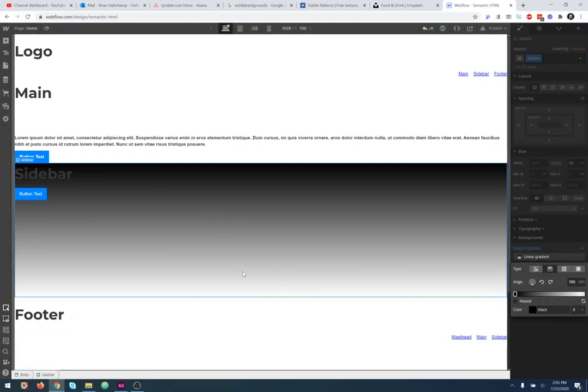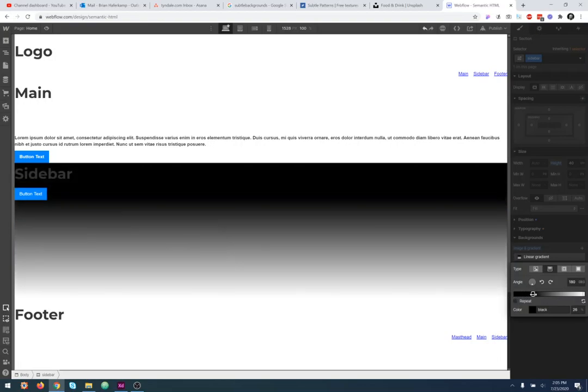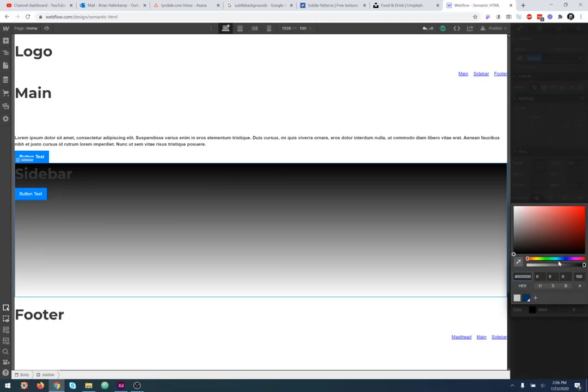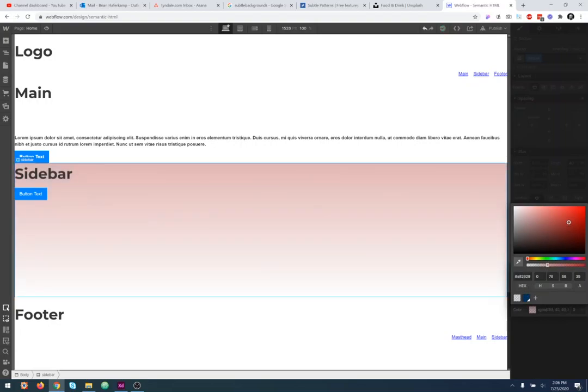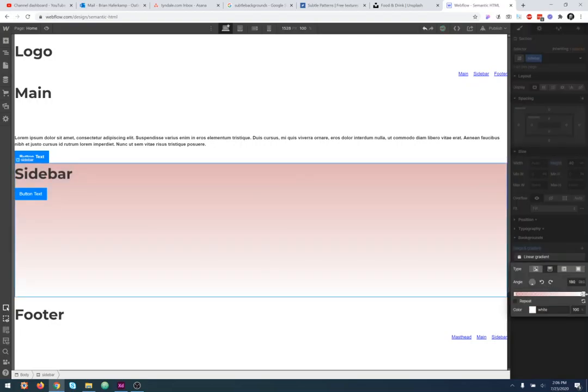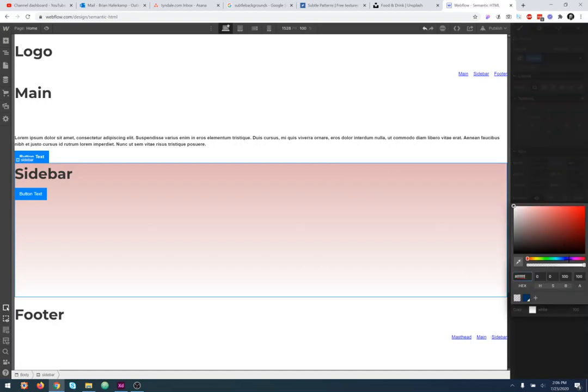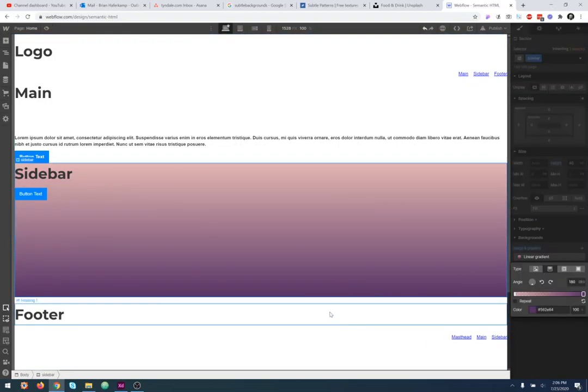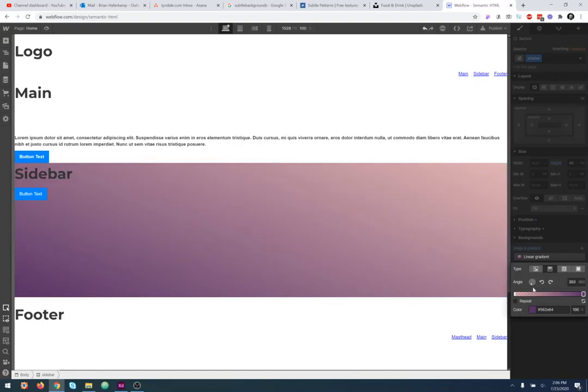You could use a linear gradient, and then you would come in and you would choose how far that color goes down the container, and you can choose your color. Let's see, do something like that, and then on this other side you would choose the second color, which is white, and you could do something more like that. So you can actually create a linear gradient background. You can also rotate it so that this part here goes to a different section of the container. So you can create some pretty cool gradients that way.